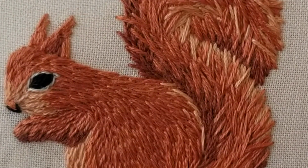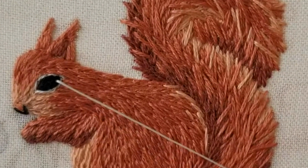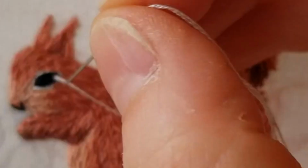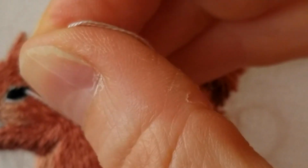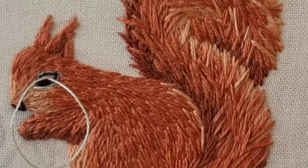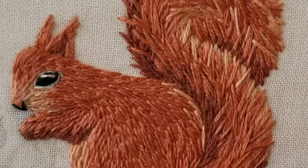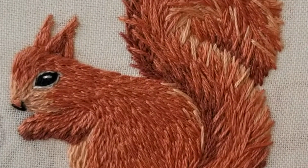And then I'm going to add a little highlight here. When you do this highlight, don't pull too tight because it's going to kind of pull down into the stitches below. So you want it just like that. Okay, that's it.